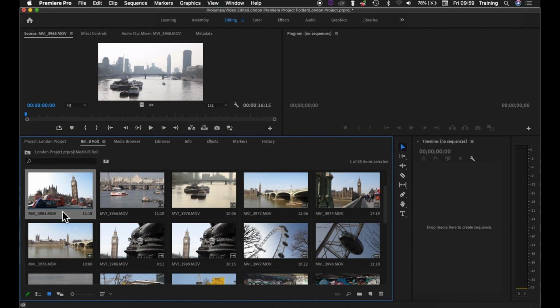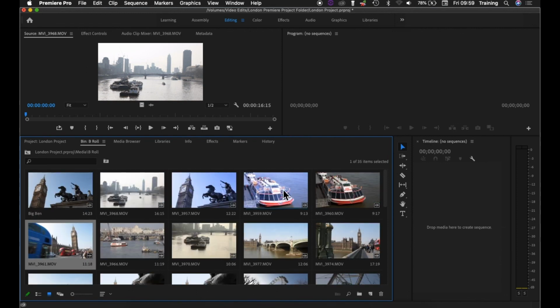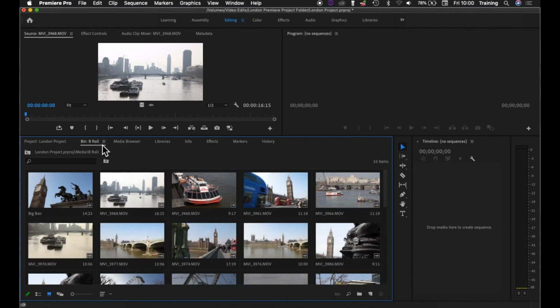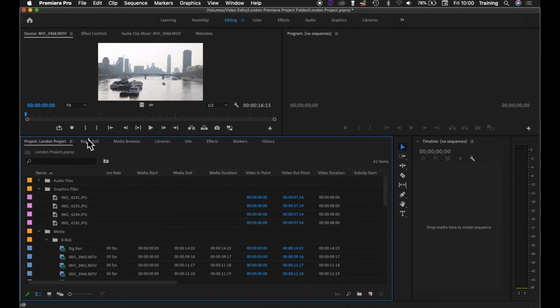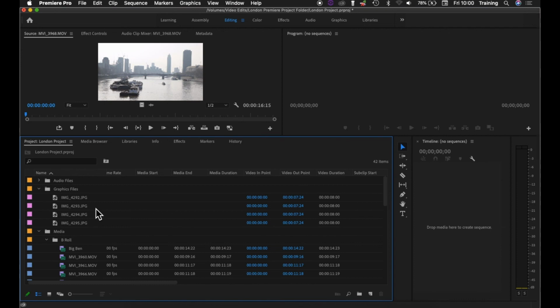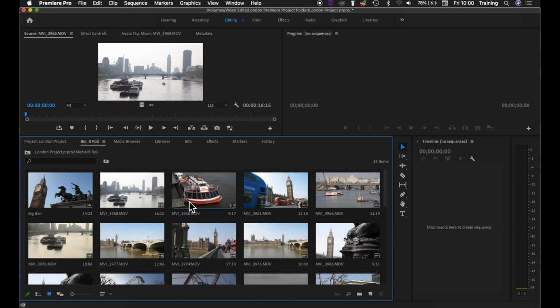If there are any clips that you definitely think, I don't want to use those, another thing that you can do is select a clip by clicking on it with your mouse, and backspace on your keyboard will delete that clip. The great thing about this setup is that you can switch back and forth between your bin tab in the icon view and the list view of the main project. And even if you shut down the bin tab with the icon view in, when you reopen it again, it remembers that you switched to icon view and opens it back up.